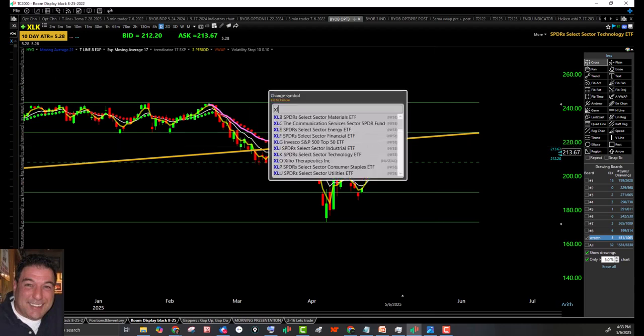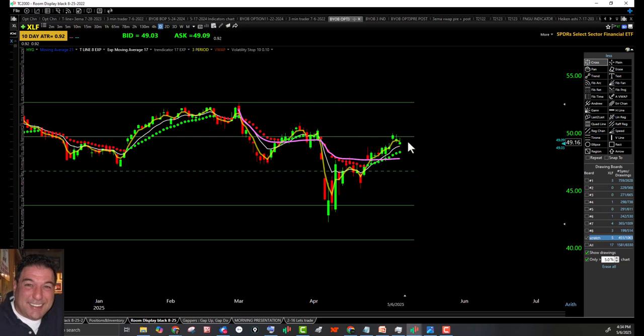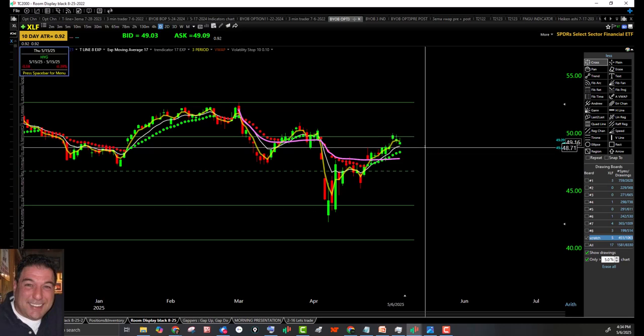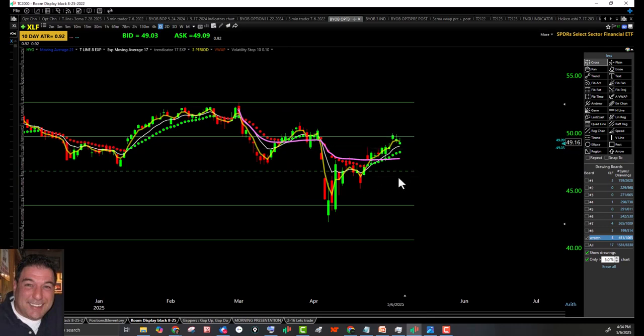XLK. XLF. XLF is up here in the upper third, that's bullish, making higher lows, making higher highs. That's an uptrend and bullish. XLF is ready to go. It's already going, already on board. XLK is a little sluggish, and usually technology is the one to lead most rallies. So I don't know if this one's going to work, because technology did not lead us out of this one. So we'll see what happens.